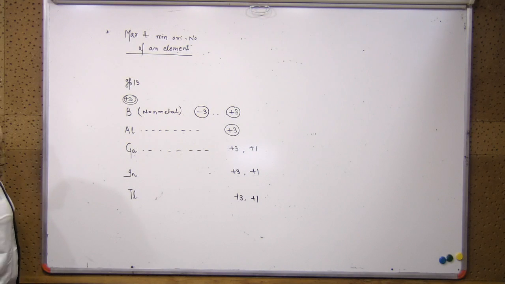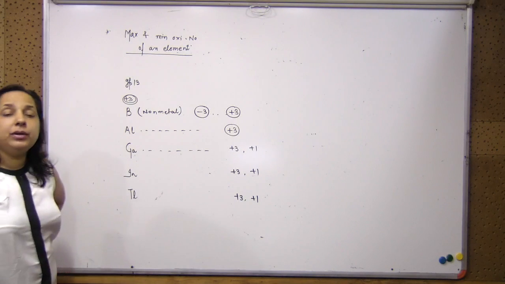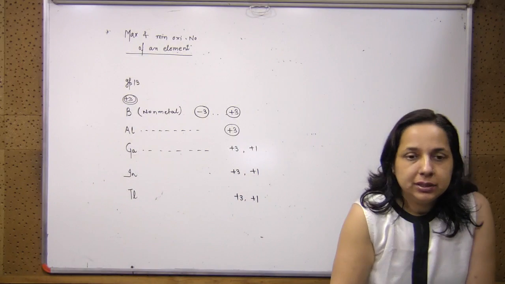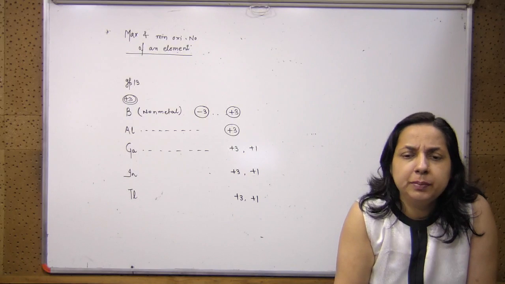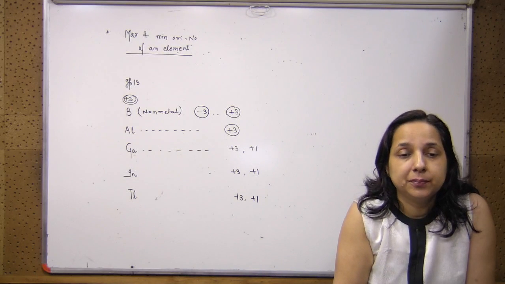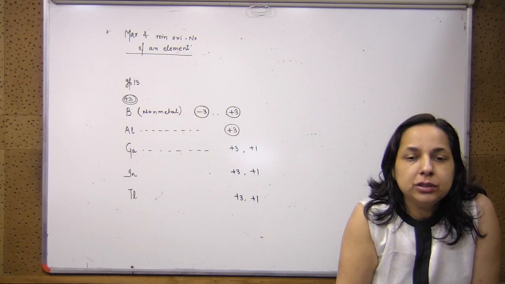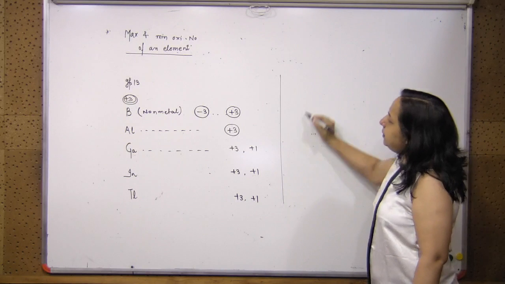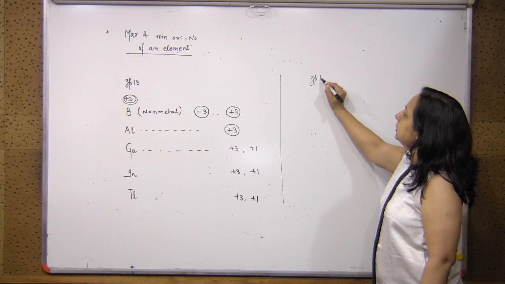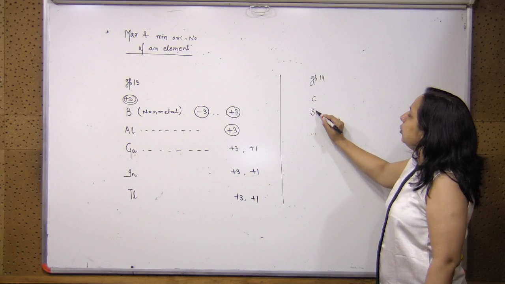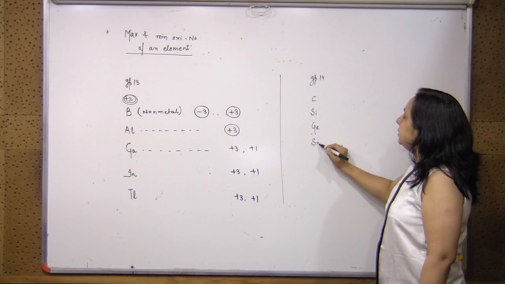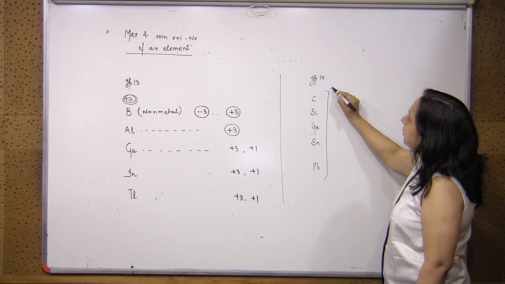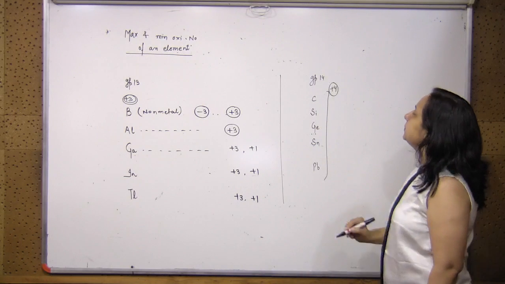It means if in some compound we are calculating oxidation number and it comes out to be 5, you must be aware it's wrong. Boron cannot be +5, its maximum value is +3. Okay, so we must know the maximum limit of each family. Next is the carbon family, group number 14: carbon, silicon, germanium, tin and lead. The maximum oxidation state possible for the carbon family is +4.